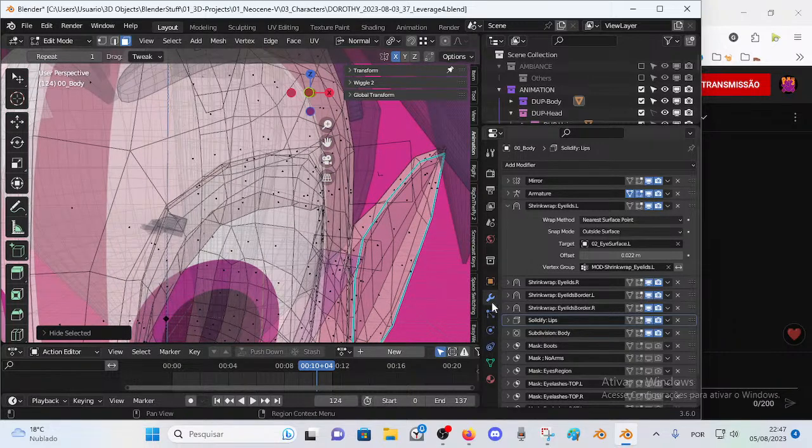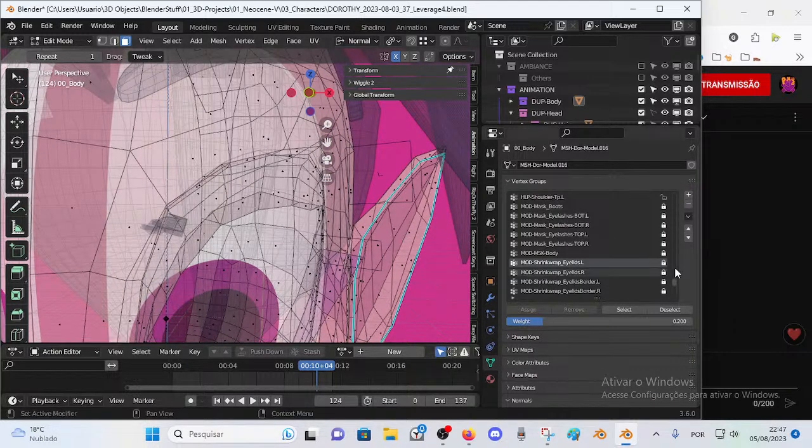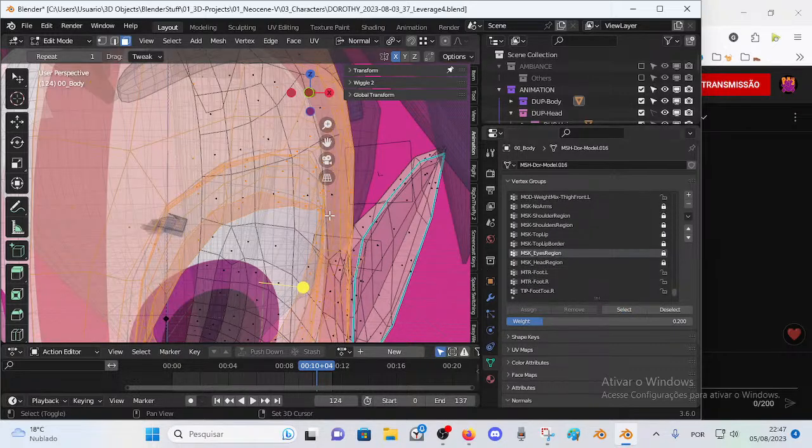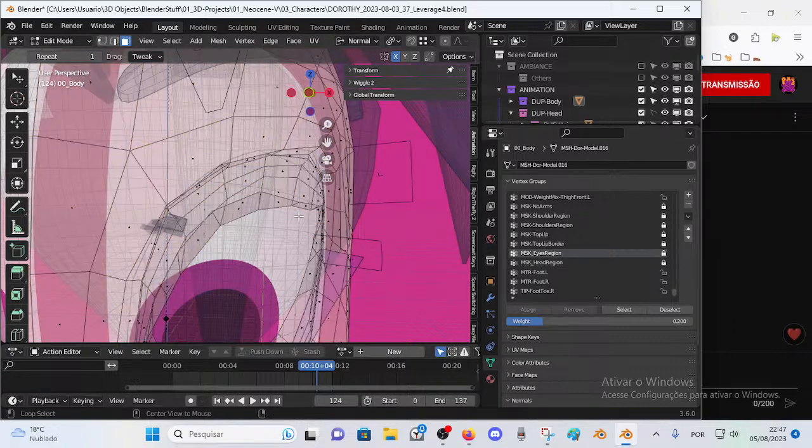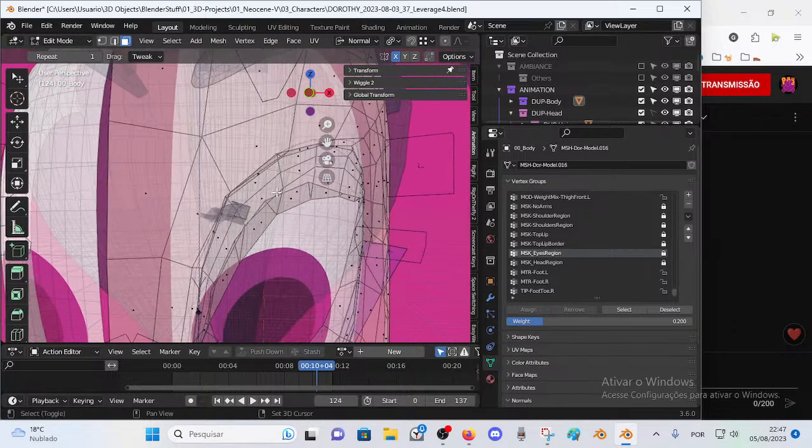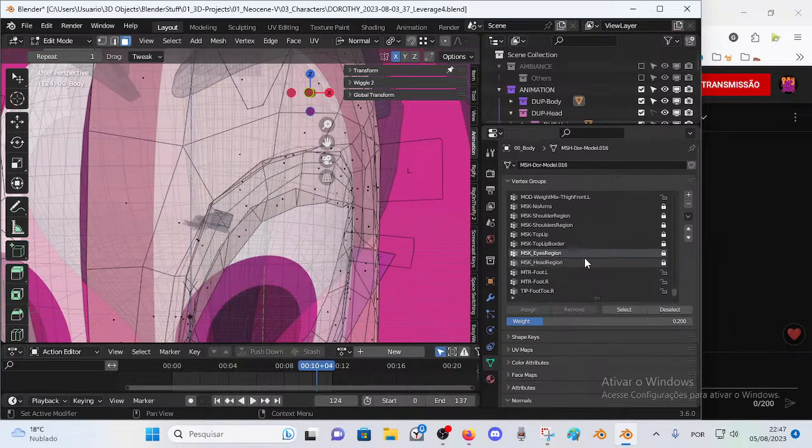It's very hard to see unless I get something. I have a masking, false masking eyes region. This would be better, but it's still not enough. There's some eyelid borders.